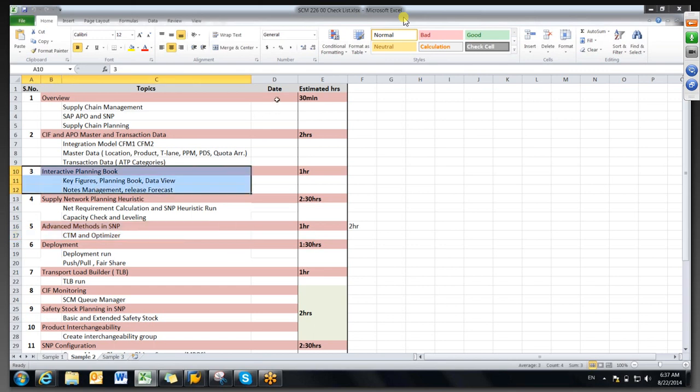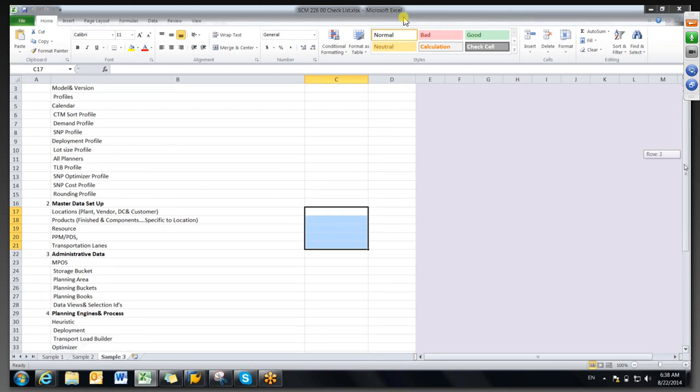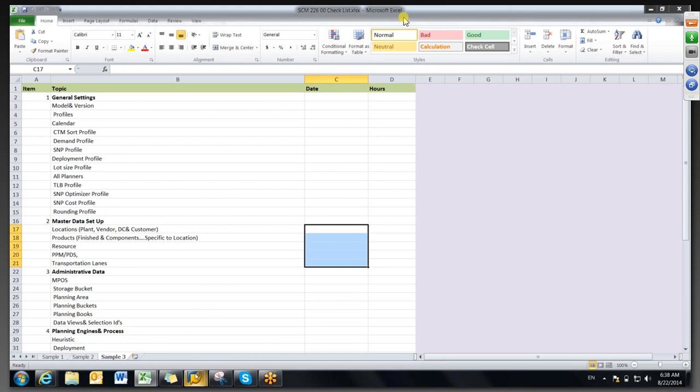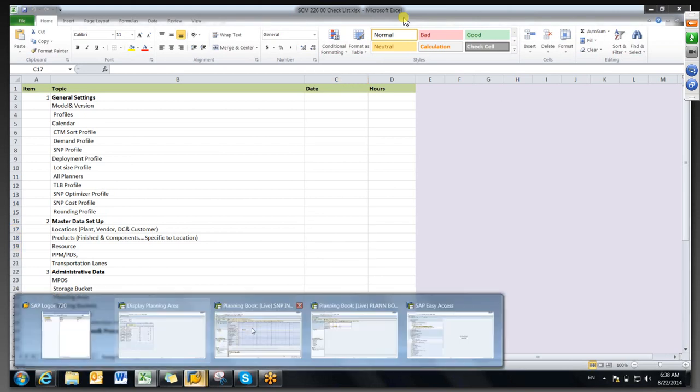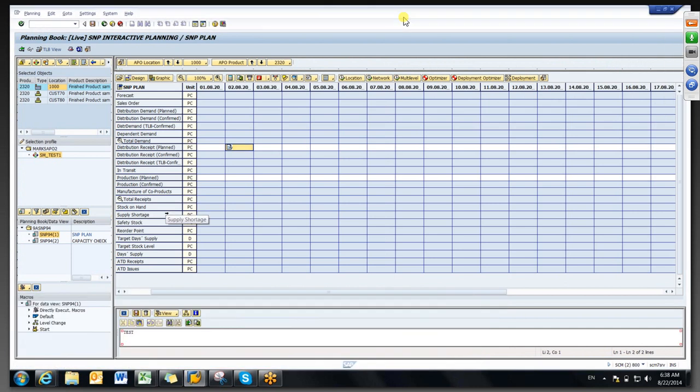Yes, this one. So you're going to teach me how to customize each of these points. Once we go through all this heuristic planning, we'll create a separate planning area and a separate data view, because we are not getting to this point yet. Fine, sure.